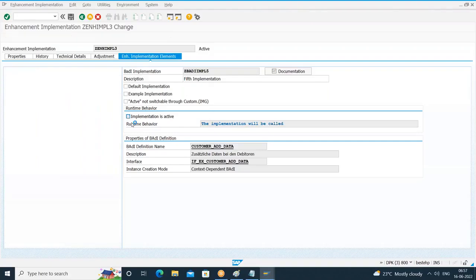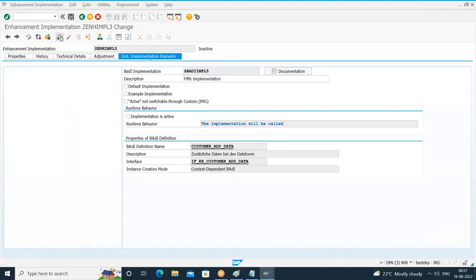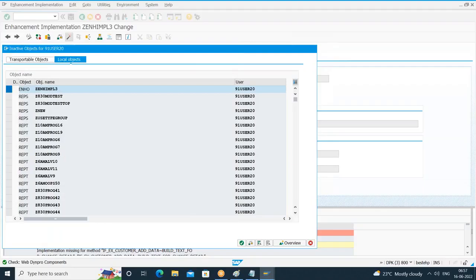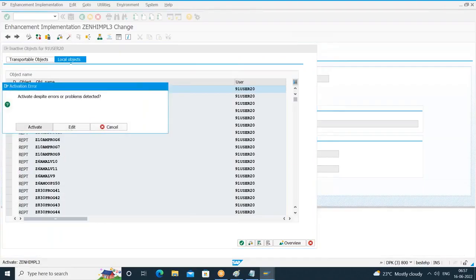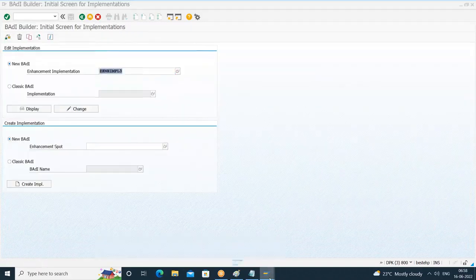I'll just deselect this checkbox. Let me save it. Check for the syntax error. Activate this. I'm doing the forceful activation. Activated. Let me cross check here.